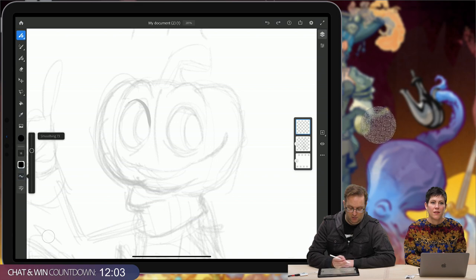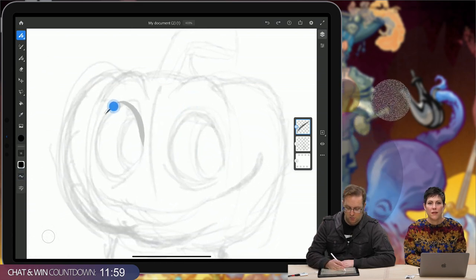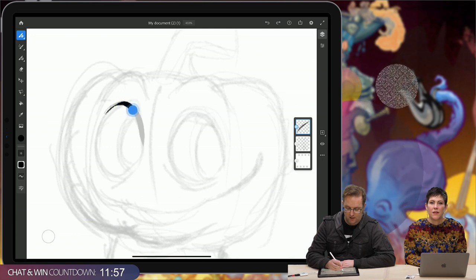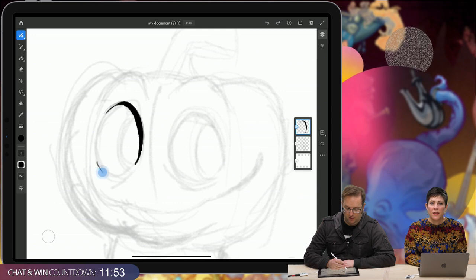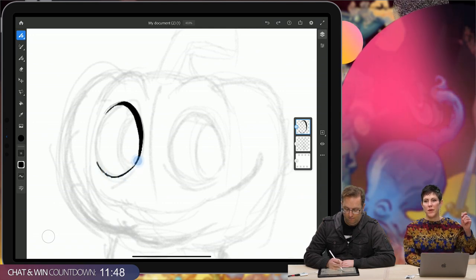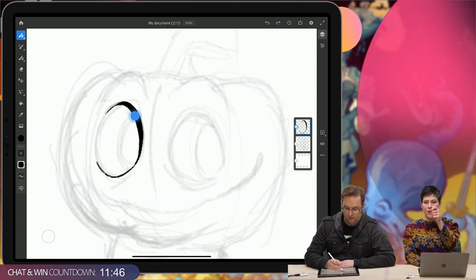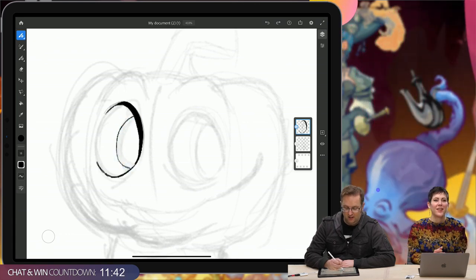So after I've done that sort of thing, we'll go here and start getting in on this guy. Smoothness is up rather high, which sometimes affects the responsiveness, but not to any point that I've found to be distracting. I know that if you turn it all the way up, it's sort of like you have a string attached. Like a noodle. A friend of mine said it's like drawing with a noodle.